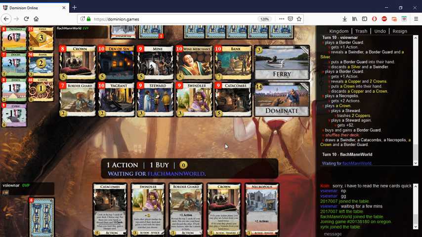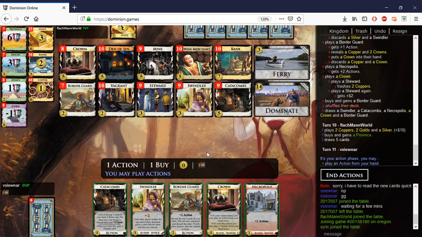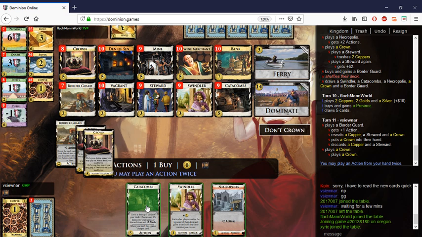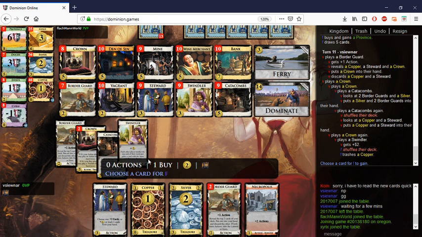I could crown this Border Guard. I don't see a point in doing that. But we'll just play one here and see if we get to take the Horn. Province, I don't care, right? We don't care about that. I will take a crown. Okay. So this happened. So these border guards will do nothing now, which is kind of bad. I just play the Swindler. Yeah, okay.